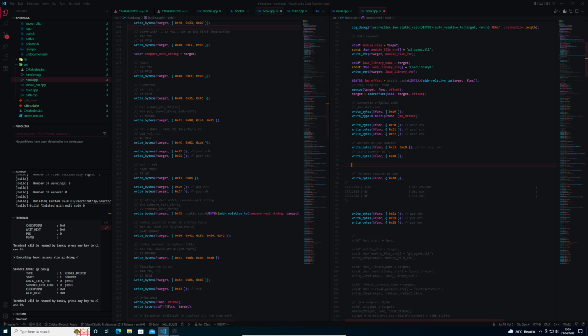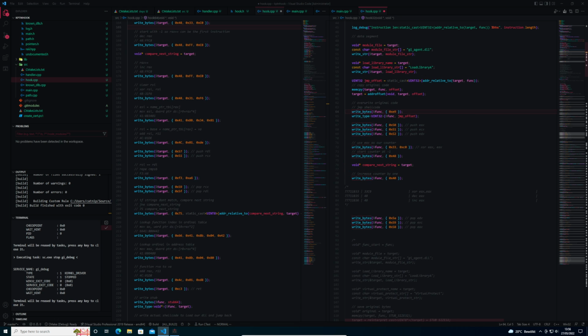But we need to also mark this location. We do that by making a new variable. Next string, this is the label, so to say, equals target. So we mark the current location of the pointer. Wait, what am I doing? This is all wrong. No.